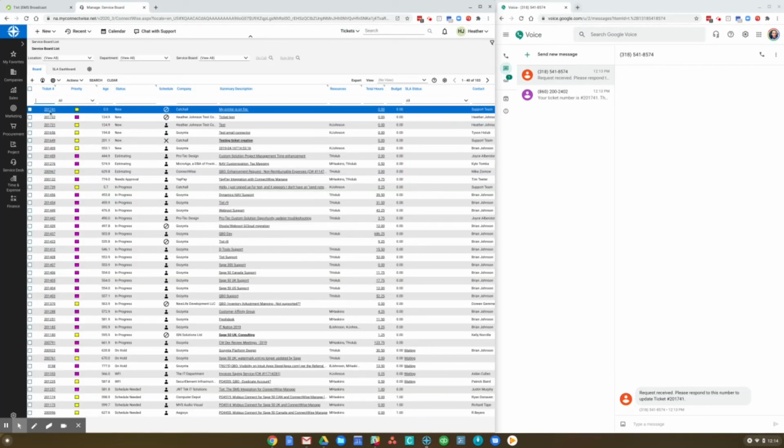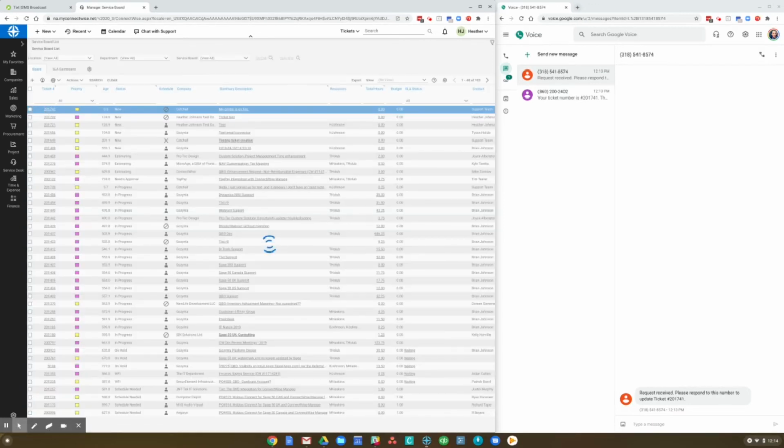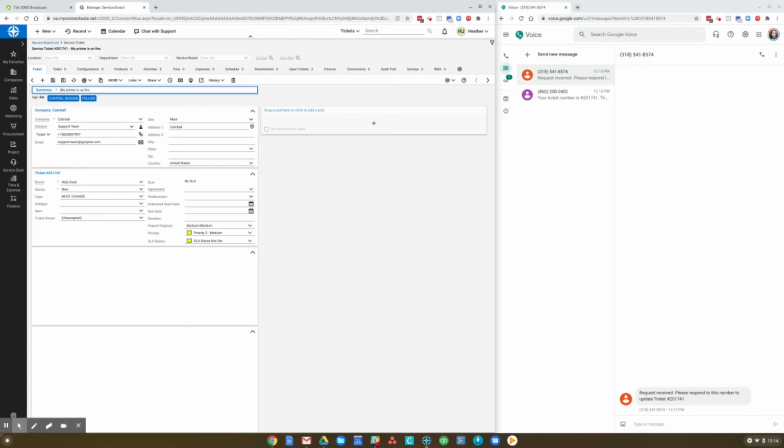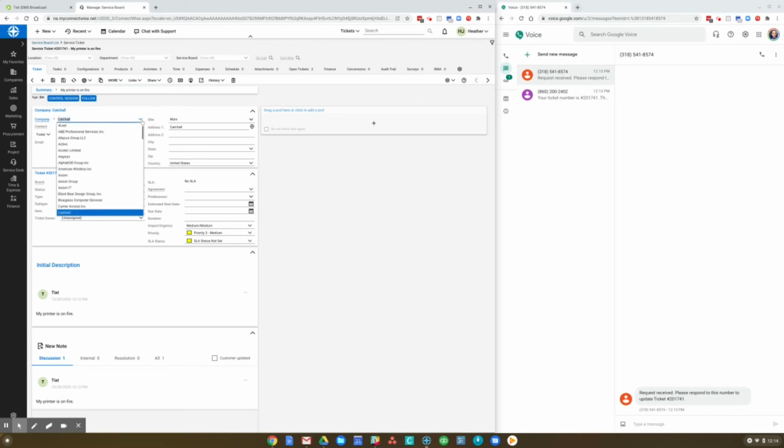Now I'm going to refresh over here and manage so you can see the ticket has come in, and here it is. Now, if your customer is a little bit quick to text multiple times to your ticket number, if they say, my printer's on fire, oh no, help me, right back to back, that will all be put on the same ticket. If after a minute they text the inbound number again, a different ticket will be open. So you'll see that this ticket was attached to the catch-all company. If that happened and the customer was in your company file, then you would just select the correct company to attach them to, and that would be all you need to do with that.